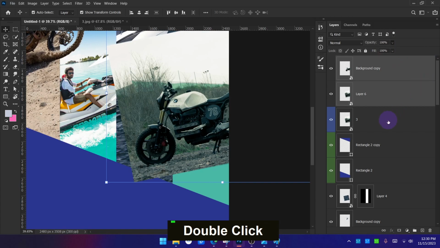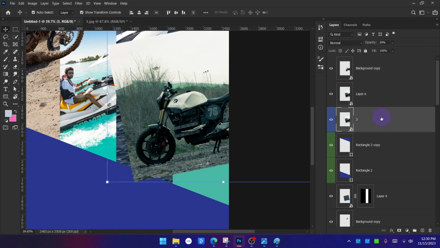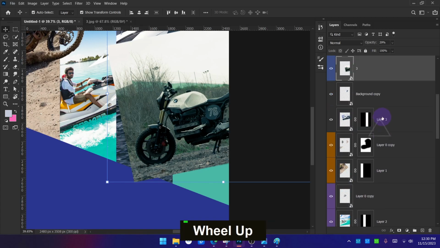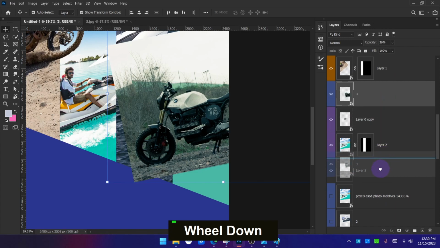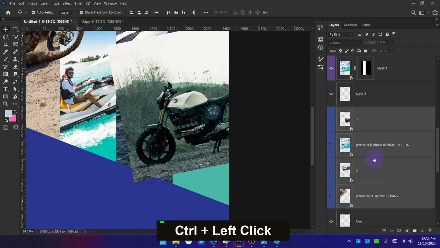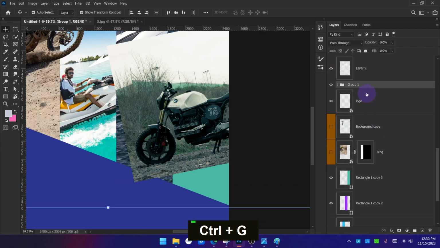Bring back the opacity, and the reference image is no longer needed, so we can hide it or just delete it. But also you can put all the reference images together, all of this, and hide them. Select all of the guideline images and press Ctrl G. They are now just hidden inside the group. You can call it reference.